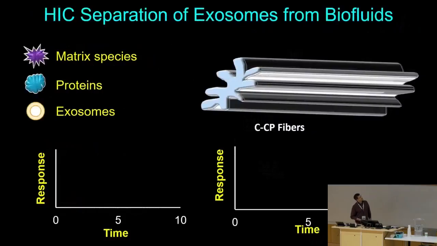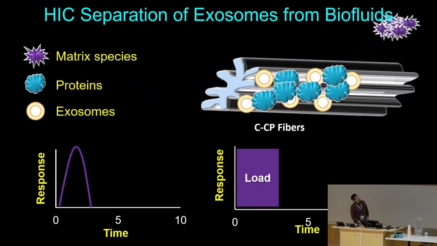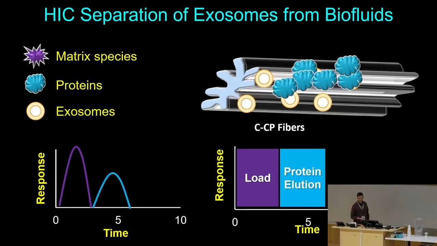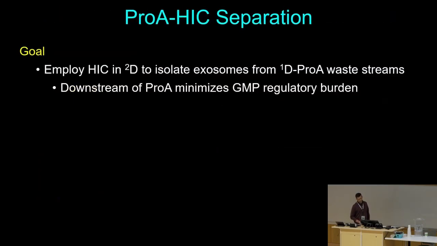And so our group has used hydrophobic interaction chromatography on these PET fibers to isolate exosomes previously. The sample is loaded under high cosmotropic salt conditions, typically 2 molar ammonium sulfate, and the polar and ionic species pass through unretained, while proteins and exosomes adsorb on the fiber surface. And then the salt concentration is decreased, causing compounds to elute based on hydrophobicity. And for very large or very hydrophobic compounds, sometimes a little organic modifier is required to facilitate desorption.